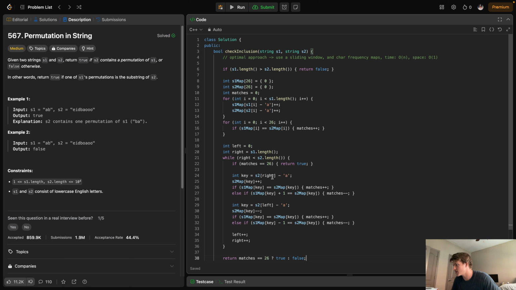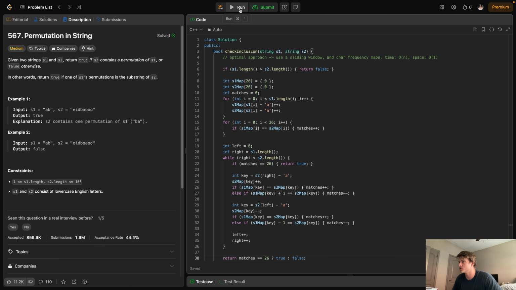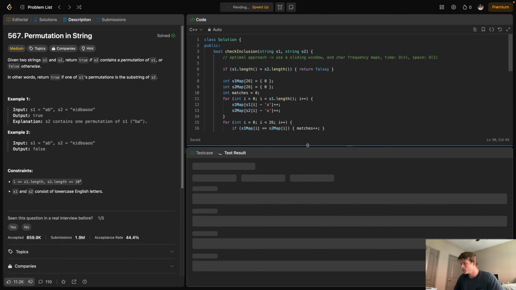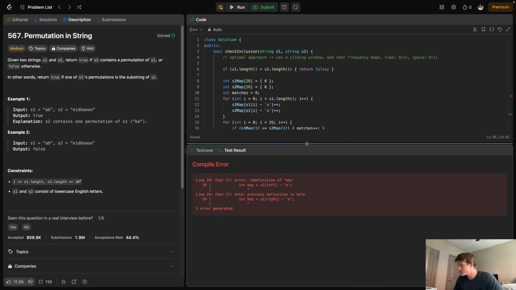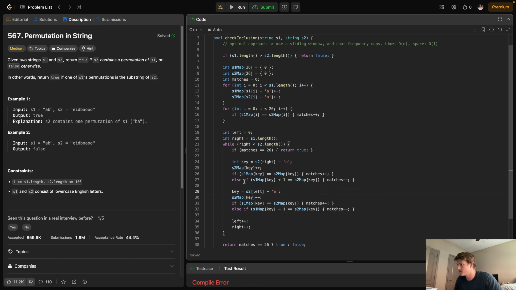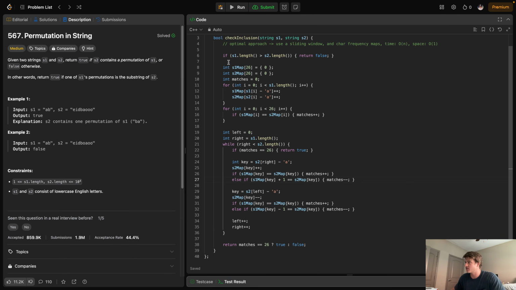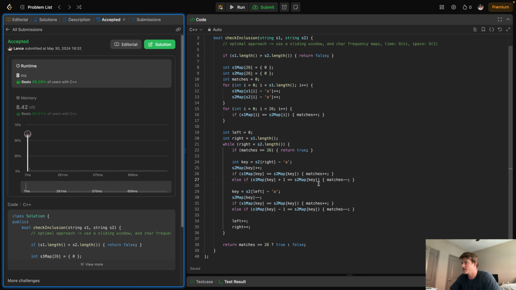I'm just going to scan over this quickly to see if there are bugs. There's a lot of code here, so I wouldn't be surprised if I made one. So redefinition of key, right, yeah, that's a little bug there. We cannot redefine key, but we can use the same variable, which is kind of what I was getting at. So let's go ahead and run this again. So it accepted those initial test cases, so I think we're good to go here. Again, it's going to be linear runtime, constant space.